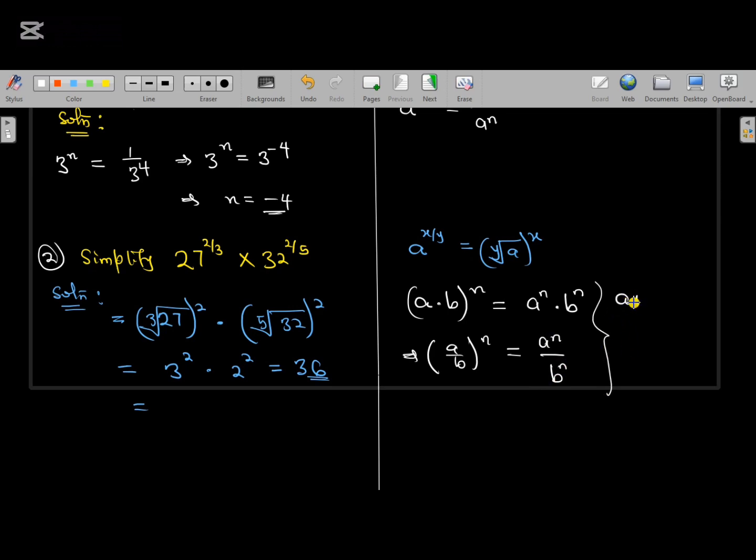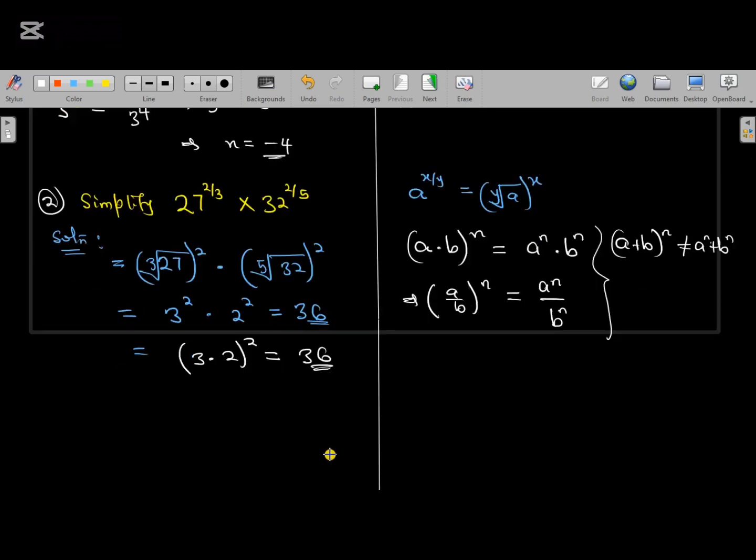So if I have (a + b) all to the power of n, it is not equal to a to the power n plus b to the power n, and the same applies for subtraction. So I can actually use that approach here, and in this case, since the powers are already distributed, I can gather them together into (3 times 2) raised to the power of 2, and 3 times 2 is 6. 6 to the power of 2 will still give me back the 36.